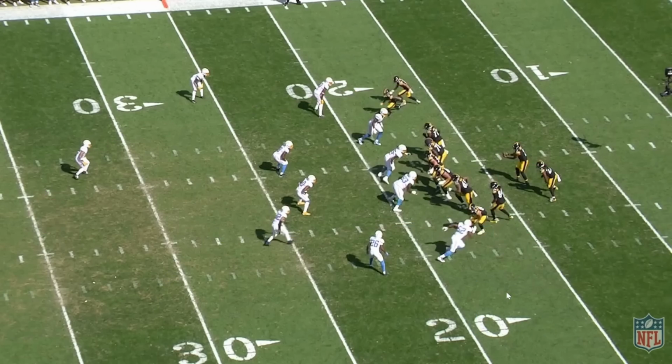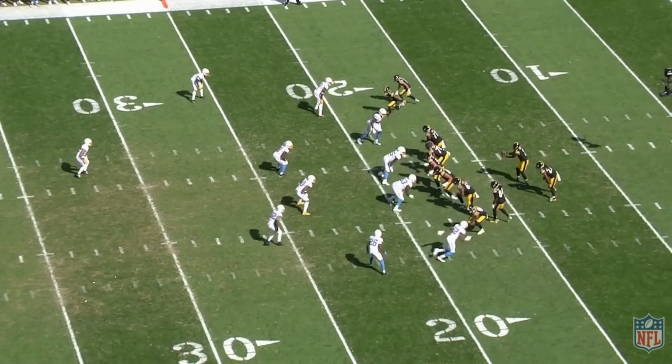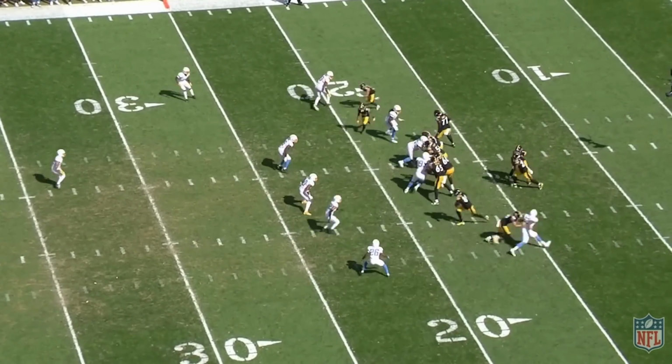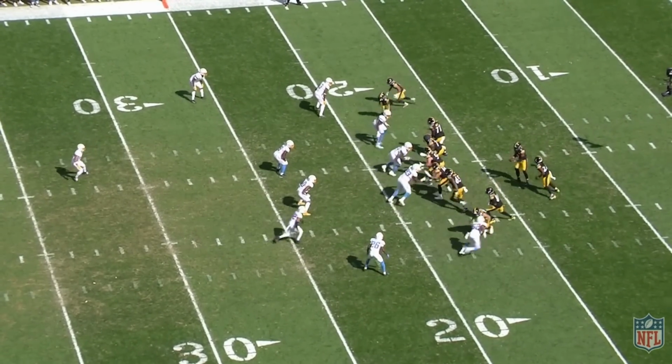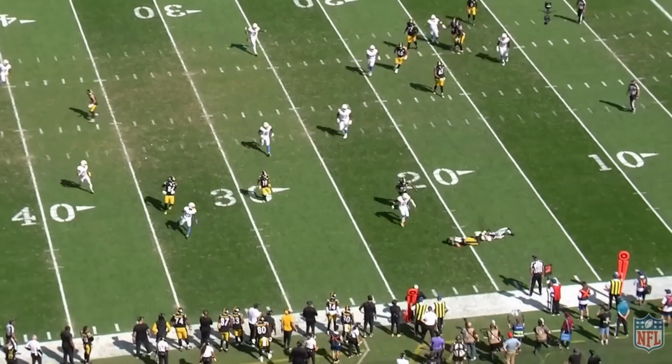I just really like it. Like, I haven't seen this part of Justin's game where he's shown the creativity with the arm angles consistently to be able to kind of navigate the edge. No, I don't. To me, this doesn't look like an RPO. Those guys on the backside are running routes. This looks like a naked. And Justin makes that throw easy.